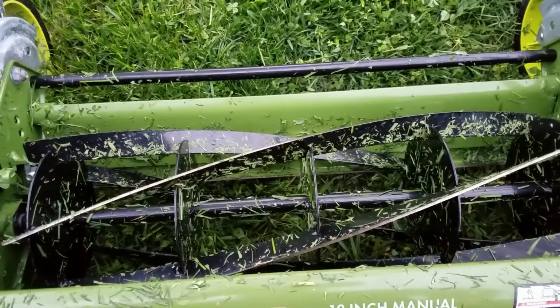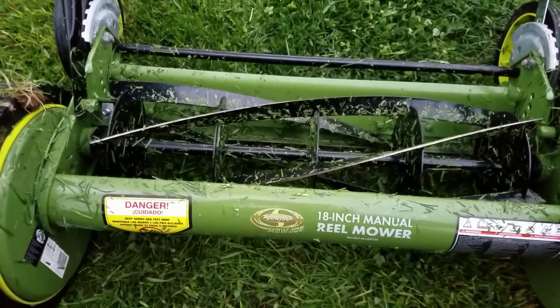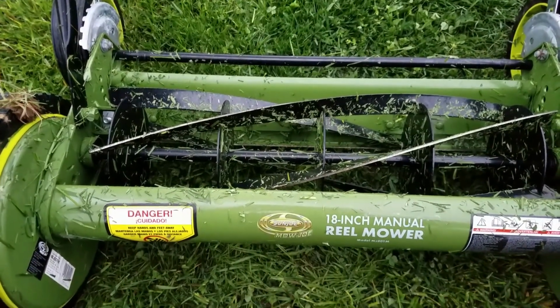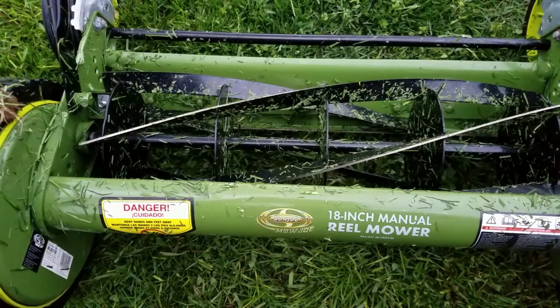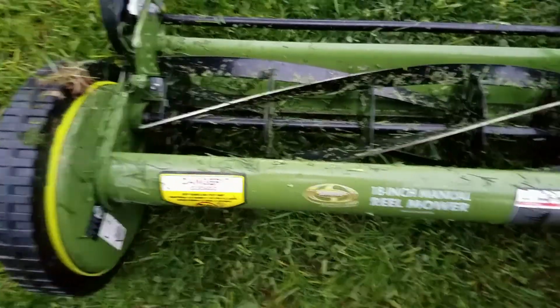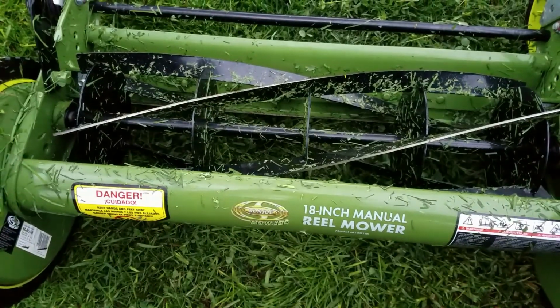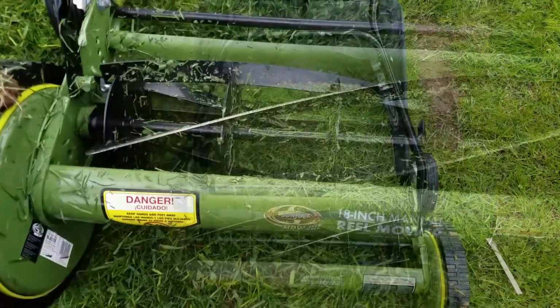If you try one of these now, out here in this wet grass, as you saw, we were mowing some pretty heavy stuff. It takes some effort to get the wheels to go and spin that thing. If there's too much of a strain on there, the wheels will just lock and the blade will lock, and you'll just be sliding it across the ground. There won't be anything happening.